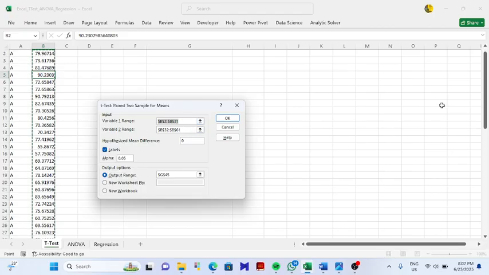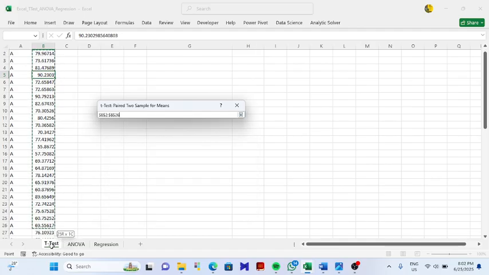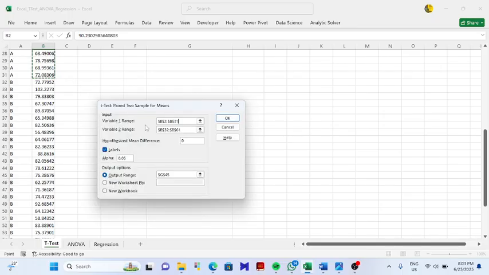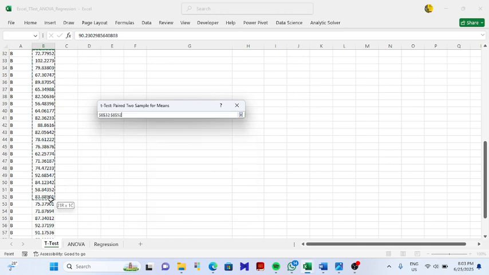Then here you select Variable 1, starting from here down to this part, which is our A. For Variable 2, we select from B downward, starting from 32 to 61.